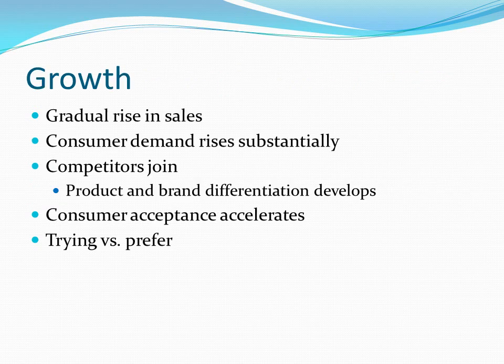The next stage in the product life cycle is growth. Some key points regarding this stage are a gradual rise in sales and in consumer demand, and also by the involvement of many competitors. An easy way to remember the growth stage is to think about Apple and its products. Once Apple comes out with a product and gains a consumer base, other competitors join in with their own products, attempting to steal some of those customers away through product differentiation and brand loyalty.